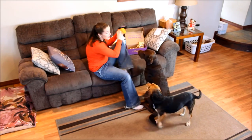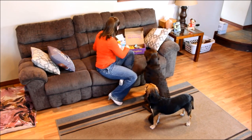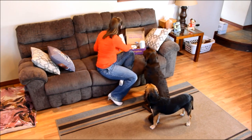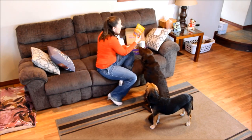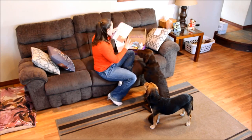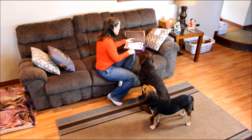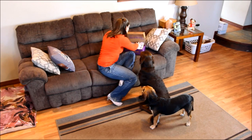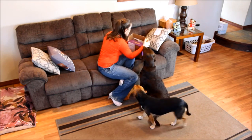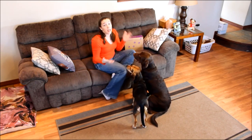So to recap: I have two toys, the costume crown, the grooming wipes, the stain and odor remover, the training treats, and the training card — that's eight items total in this October Pup Box. You're not always going to get eight, but you might get six, seven, or eight. The training card is really important for puppy parents who want to train their dog the right way, since it features expert tips from a professional dog trainer.